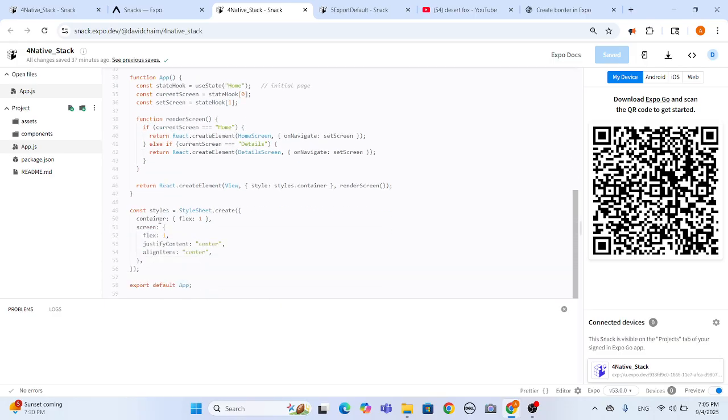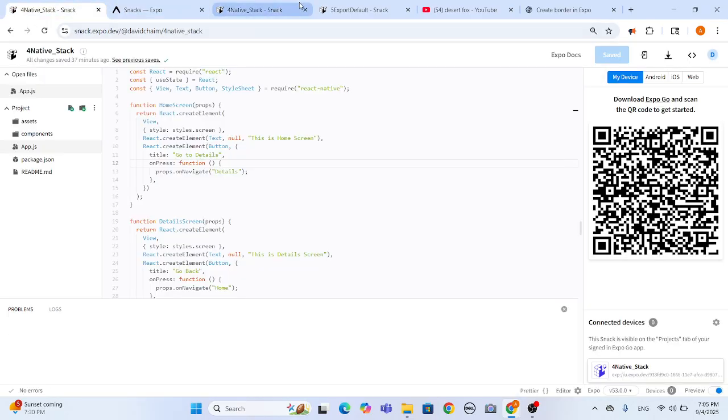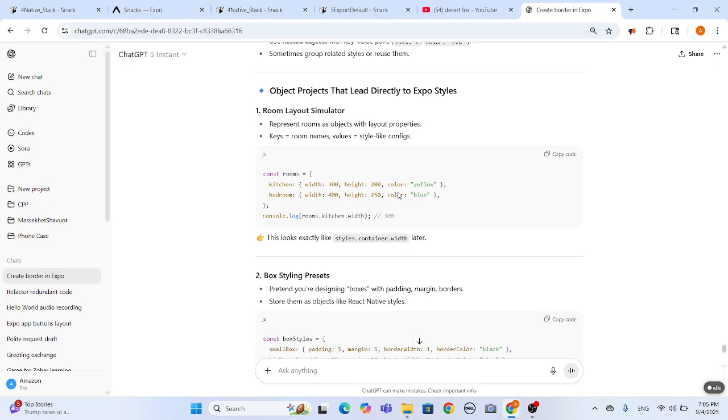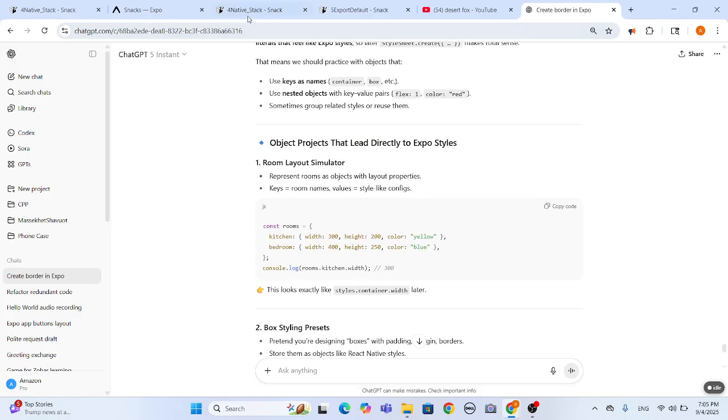Like, style sheet, create style sheet, and it gets assigned in this certain thing, which how we learned is called an object literal. So with ChatGPT, with God's help today, we're going to actually learn how to do this.